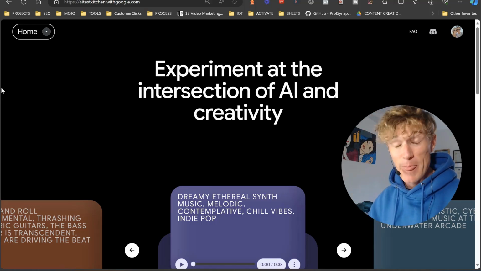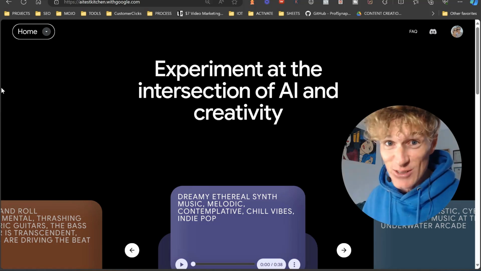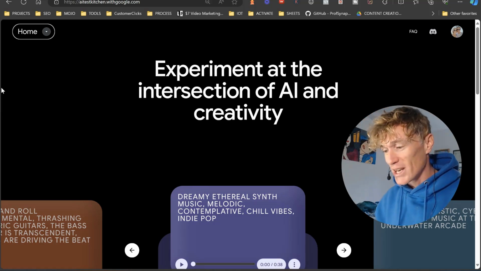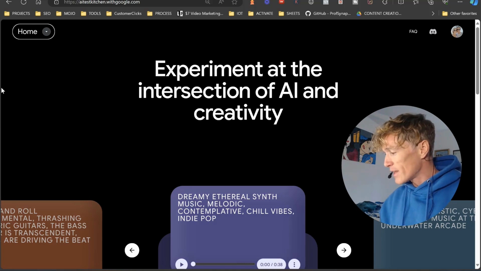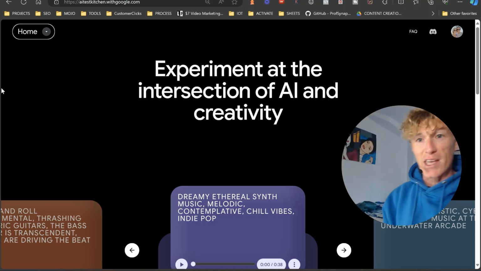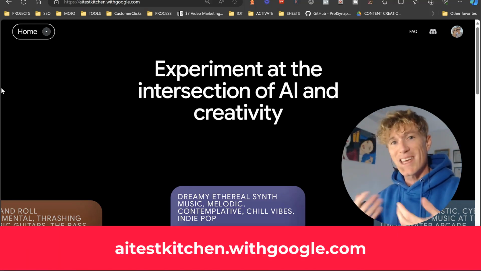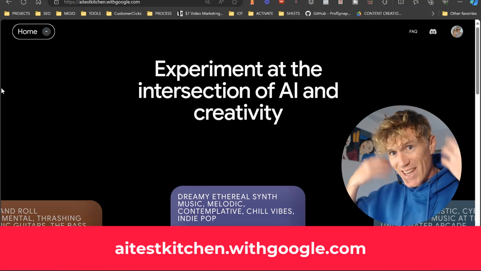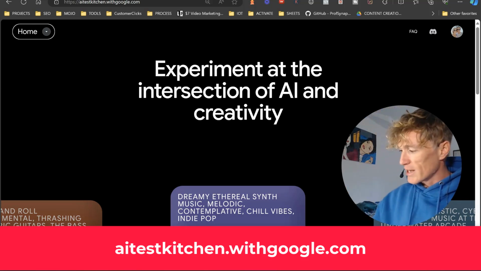And look, we now have an AI tool that can help us do that to a level that I absolutely love. Now, this AI tool is called TextFX by Google. It's in Google's AI Test Kitchen, which means that it's only in beta at the moment and it's only in test, okay? So you've got a link to it down below.